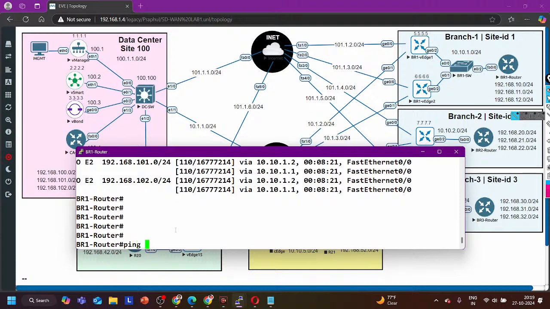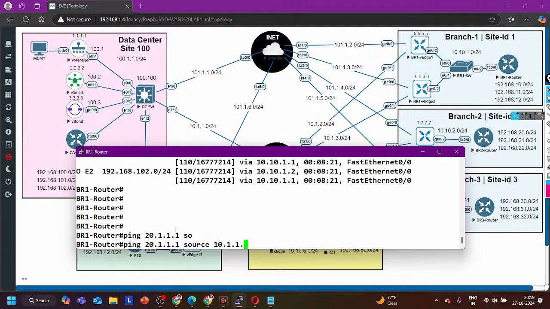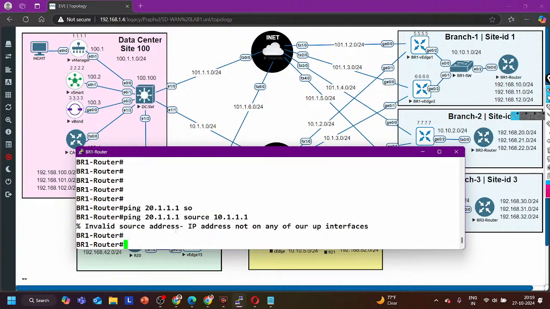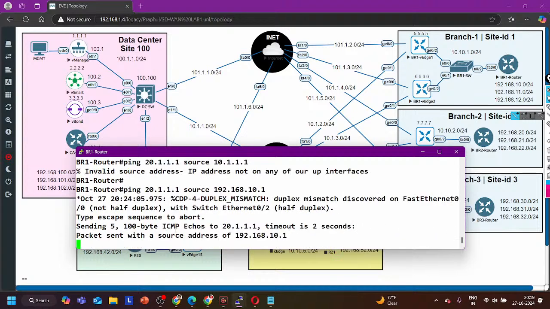Ping 20.1.1.1 and source 10.1.1.1. Sorry, 192.168.10.1. Ping is not working.